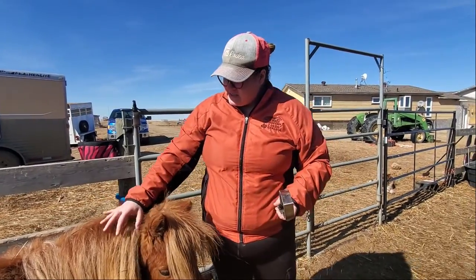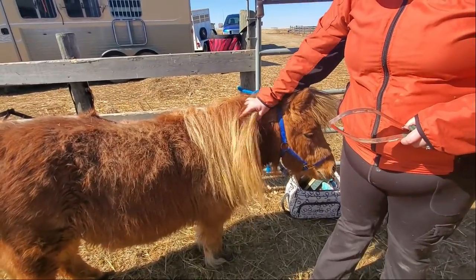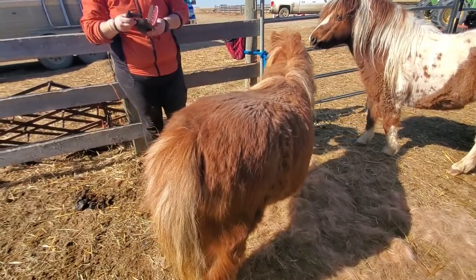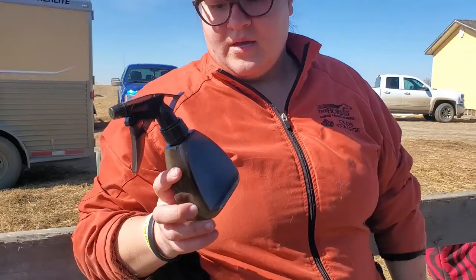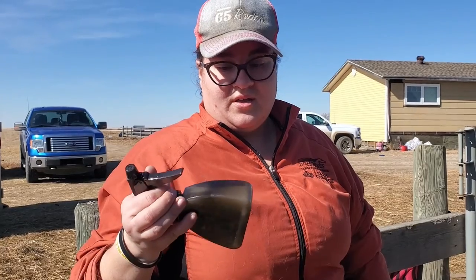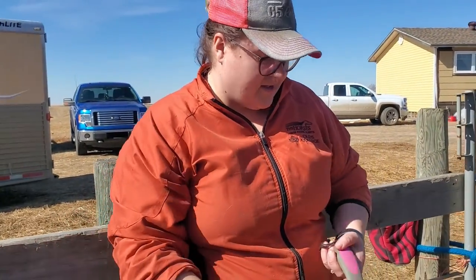So today we're going to be taking care of Echo, and some of her main mess and mats. Since I forgot my detangling spray, what we're going to use is conditioner and water. The spray bottle and then conditioner cost me less than $5 at the dollar store. It's quick, easy, simple. Just gotta get your spray nozzle right and then start working.